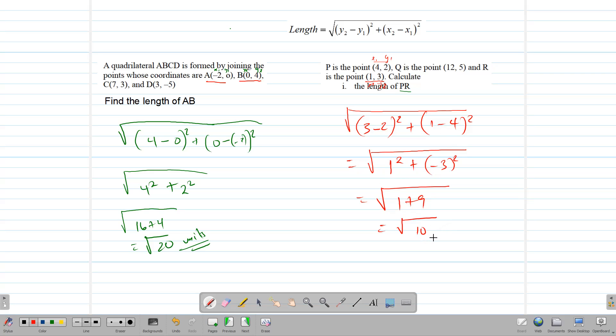And again, you can put this in your calculator and write it to the specific number of decimal places as given. I'm writing the word units behind it because when you measure, as we are measuring the length of the line, it has to be in some unit, whether that unit is centimeter or kilometer or meter. So writing the word units behind it is just a general way to say that you're measuring something. So the answer is in some units.